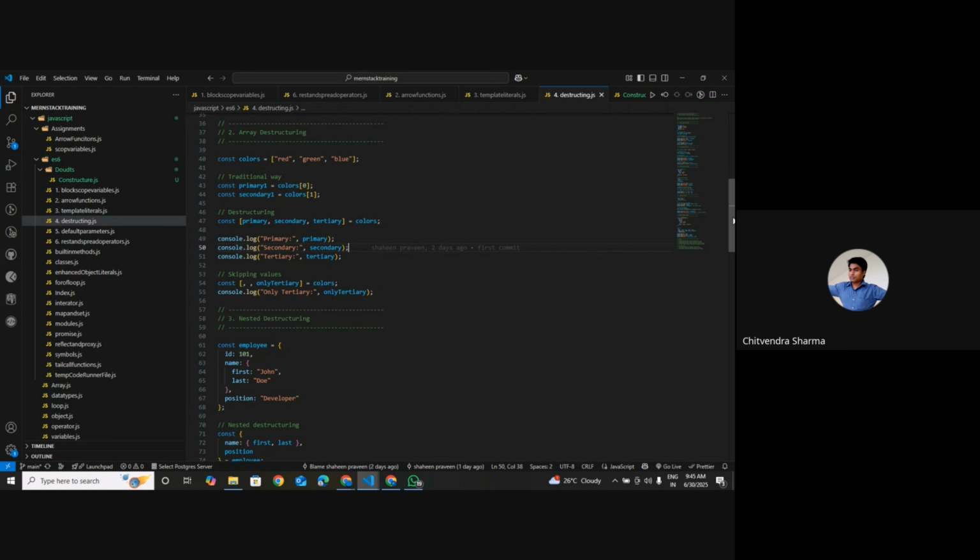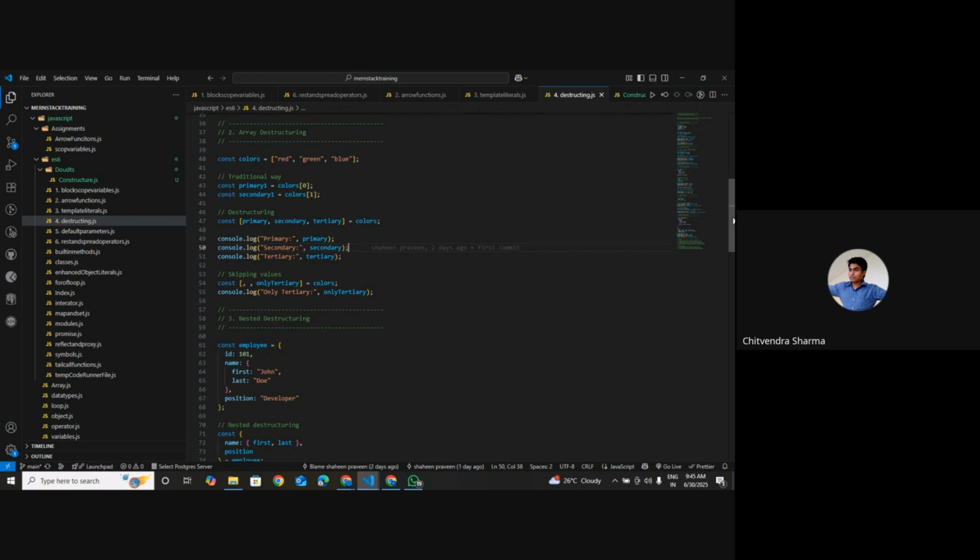But in destructuring, we set the constant and reduce the variables and assign the colors constant, and we print them separately like console.log primary, secondary, and third. Right. This is my understanding.